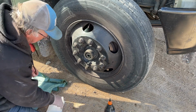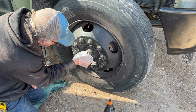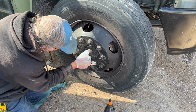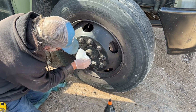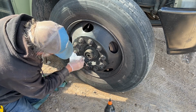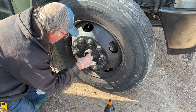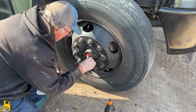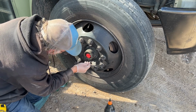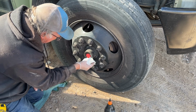And then I'm going to clean up this rim. Try to get some of this extra grease off of it. This will also help me know whether it's leaking again if I keep it dry. All right. And I should just pop this right in place. And get her in there, that, and there we go, just like that. And that should do it. And that didn't do it because I broke it. Crap.